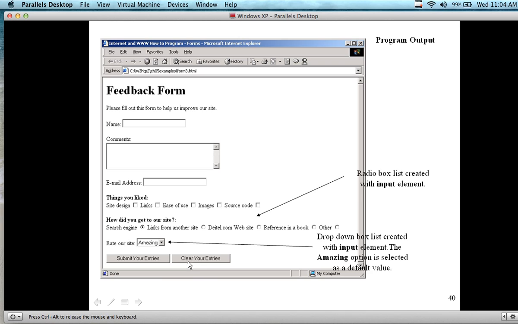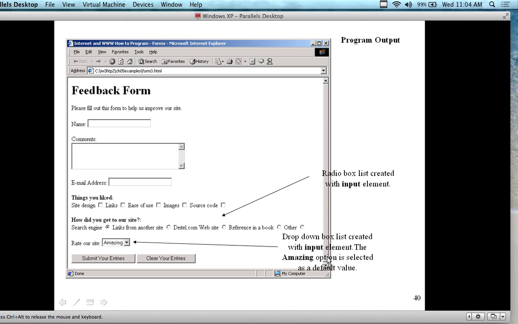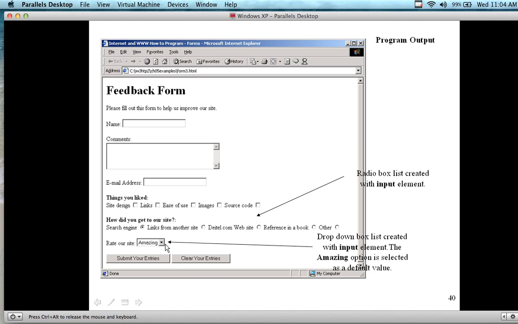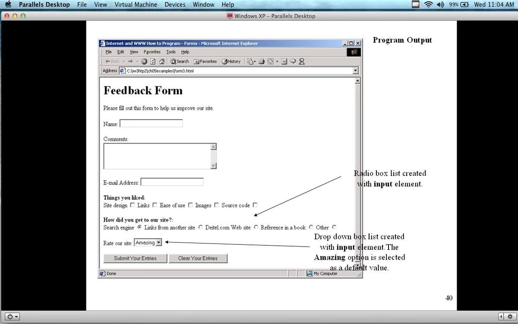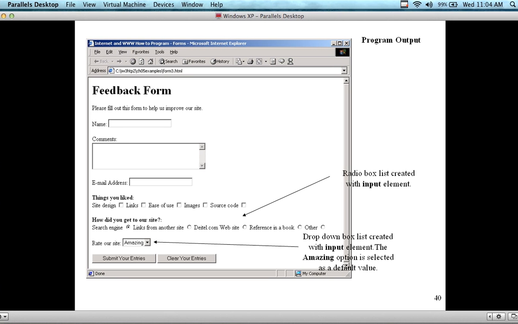In fact, this one here is going to show you which one of the radio buttons. And also now we have a rating, we have a drop-down box that we're going to add. So we can populate a list box, which again is going to be called a drop-down box, with input items that are going to show up when you select the little arrow. Click on the little arrow here. It's going to open up an option and you select one. You can also make it so you can select multiple as well at the same time. So let's take a look at the code that's associated with this one.